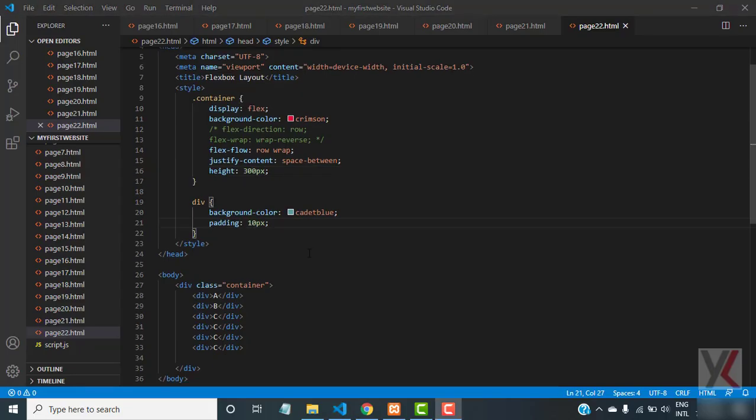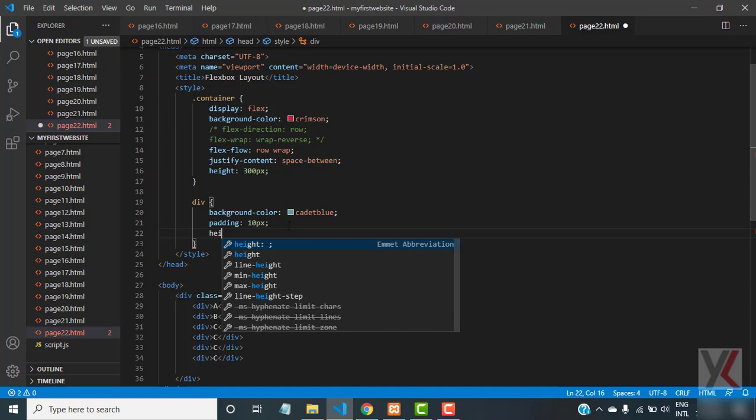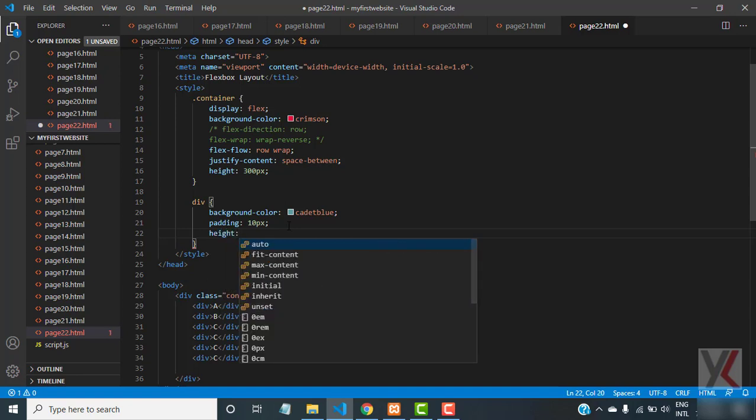We'll refresh it. We will also give our divs some height, suppose 50 pixel.